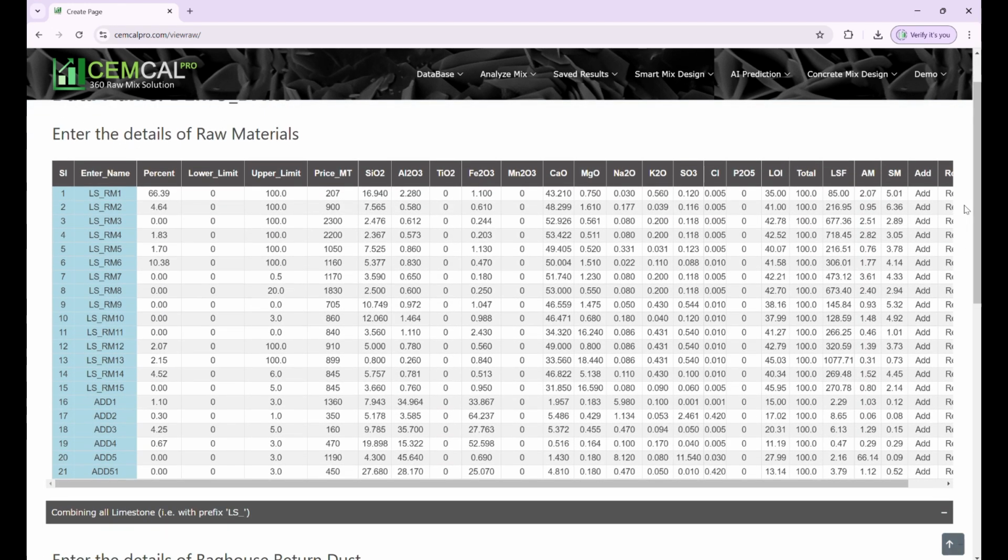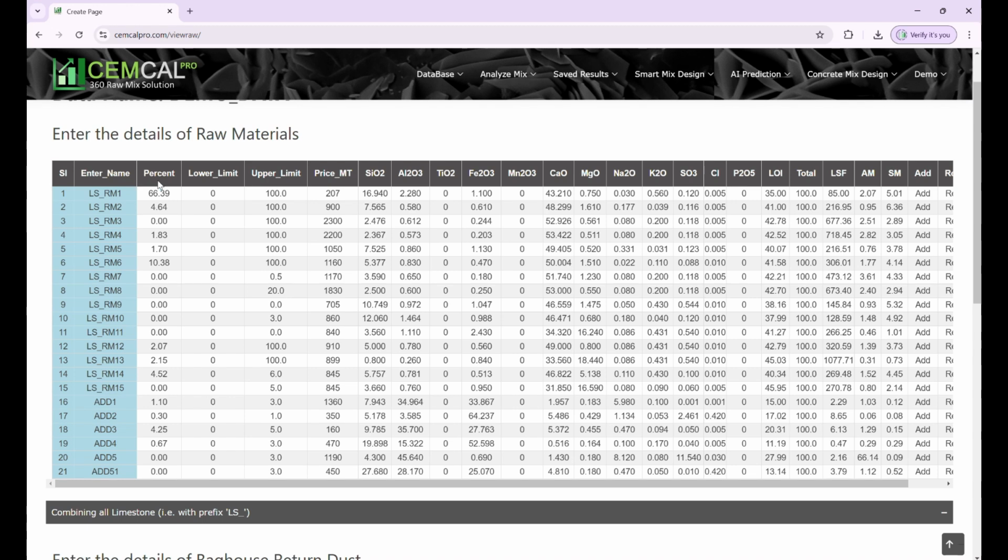Now let us see the details you have to enter. The first one is a name. For all names, you can't use any special characters or start with numbers. It has to be as simple as possible, and you can't put any space in between. If you want to include a space, it's better to use an underscore. Otherwise, it can cause an error.